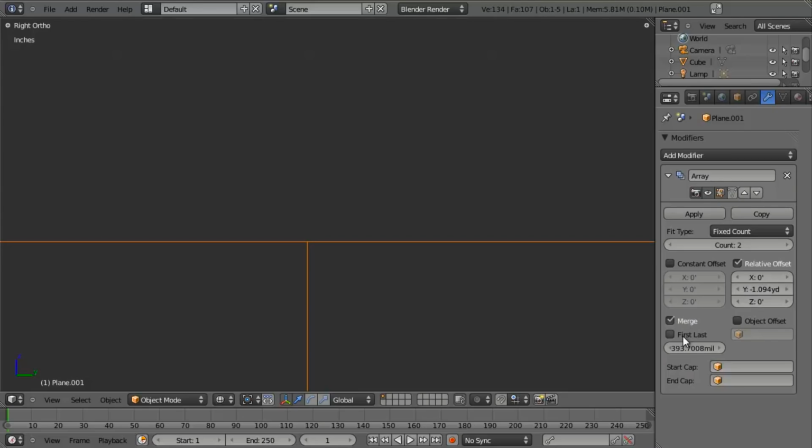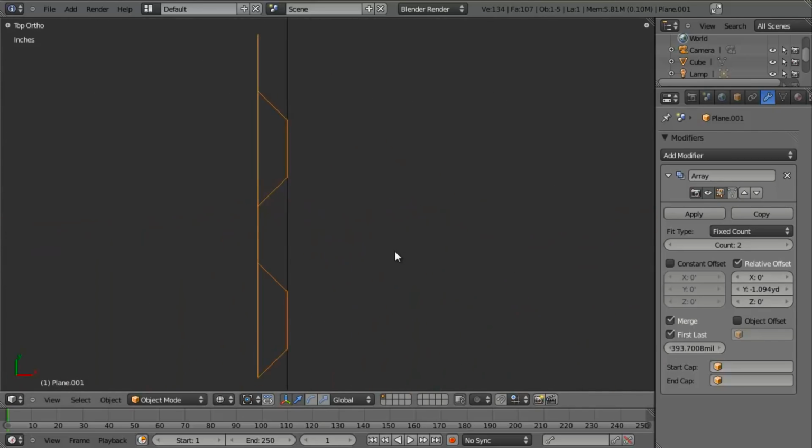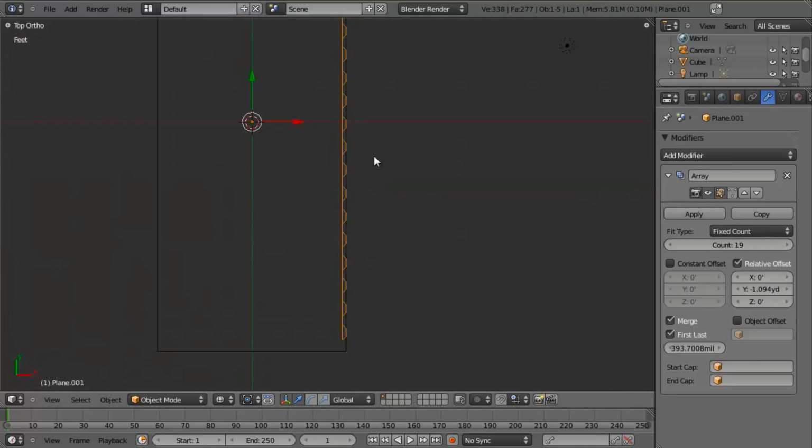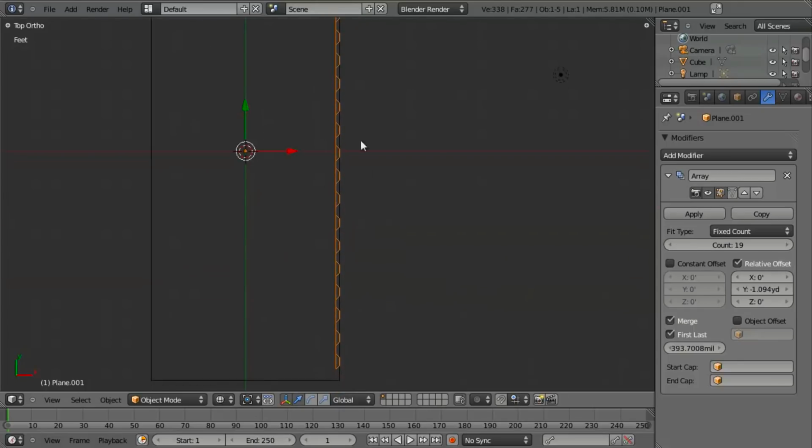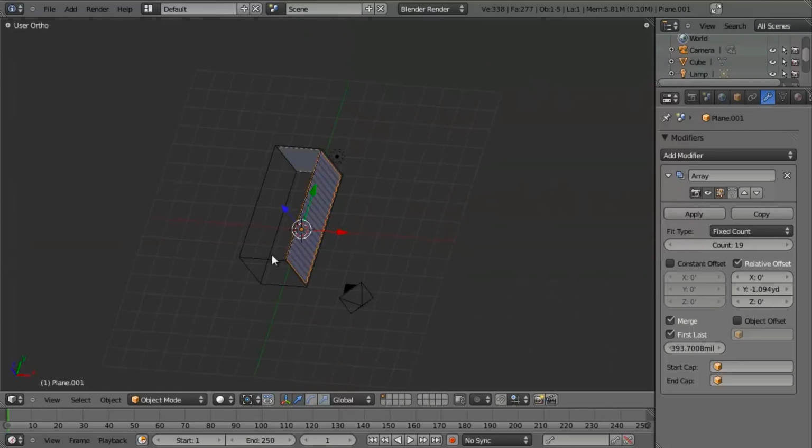Close enough, and then we'll do merge and merge last as well. And then what we can do is just increase the count like this all the way along until it meets up right there, and that will be close enough. So then what we'll be able to do is add on this last 4 inches or so, such that it will be complete once we apply this.